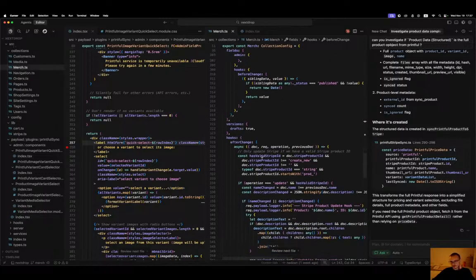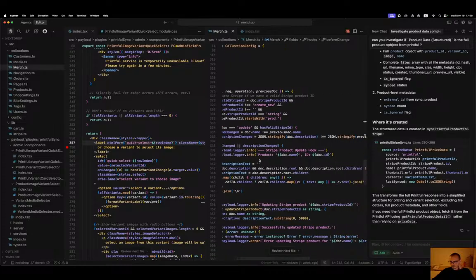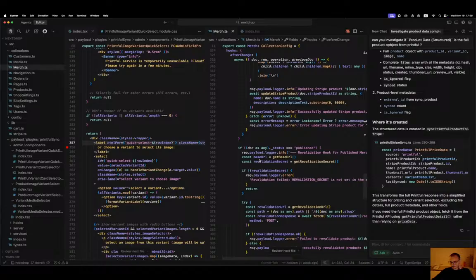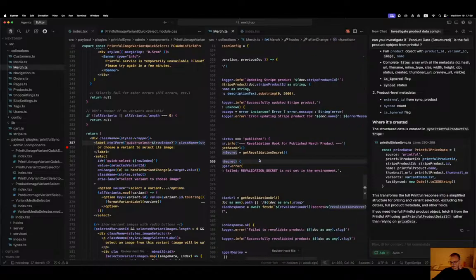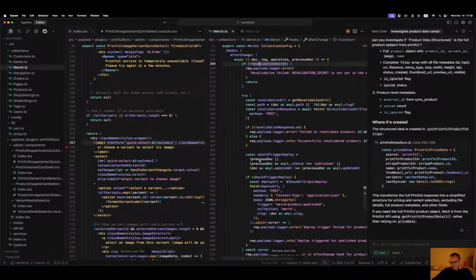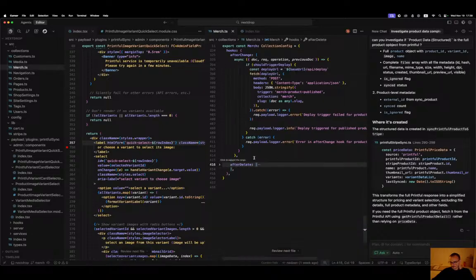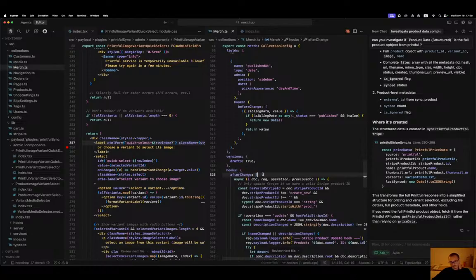Okay, and here I have the hooks. After change hook.